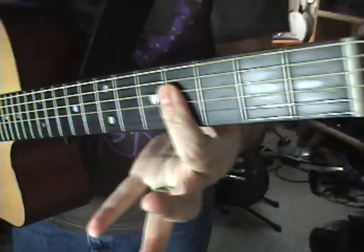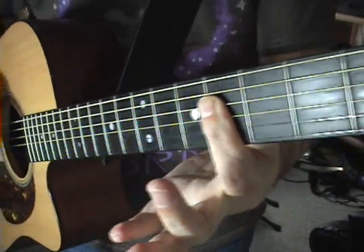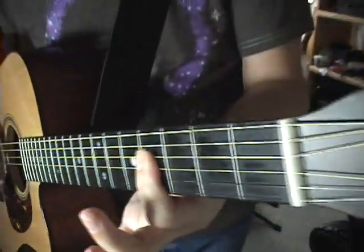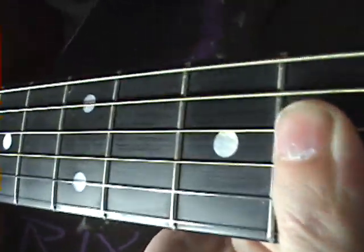Okay, let's do a big bar chord across the D string, across the G string, and across the B string. Why across the B string? Who the hell knows, but hey, it's there. 4th fret, okay? So that's where she'd be sitting. Right across those.